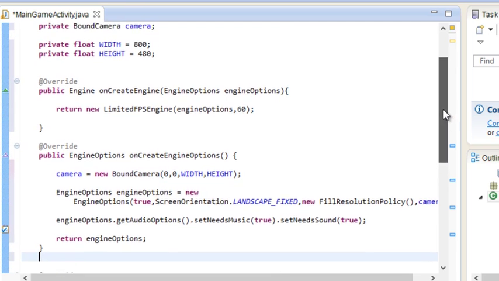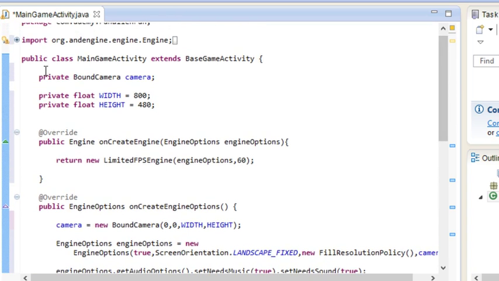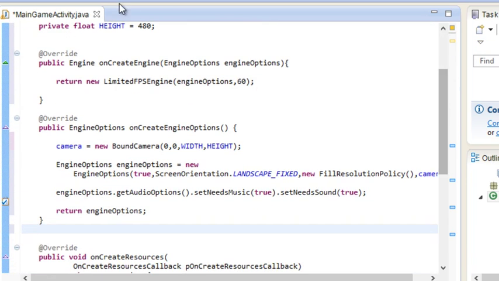One thing you want to make sure of is the camera: since we're making a 2D scrolling game, we're going to be using a bound camera, because we need to set bounds for our camera so it won't go off the scene, and it'll be a mess if we use a regular camera. With the bound camera, we can set bounds, and we can use those bounds to keep our player in bounds, keep the camera focused on specific points, and so forth. So that's it for creating engines and engine options. In the next section, we'll be starting to create our resource manager and diving into some of the goodies of this entire process.